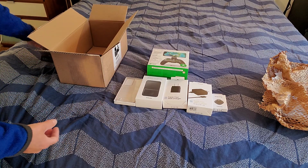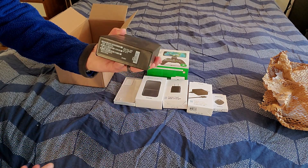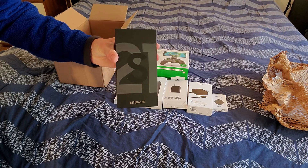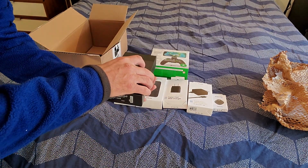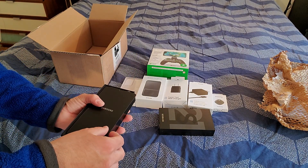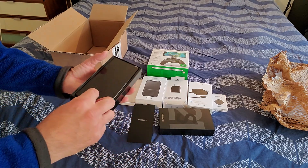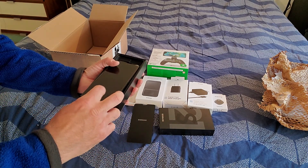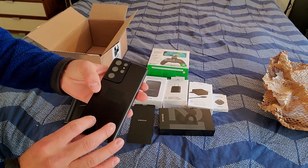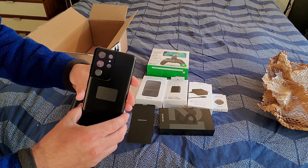And finally we have here, in all its glory — it's a very thin box in comparison to the S10 that I'm currently recording with. Let's see what we got in here. Looks like a little protective cover. This is the phone with its protective front film and protective back film. The cameras look to be covered by plastic.